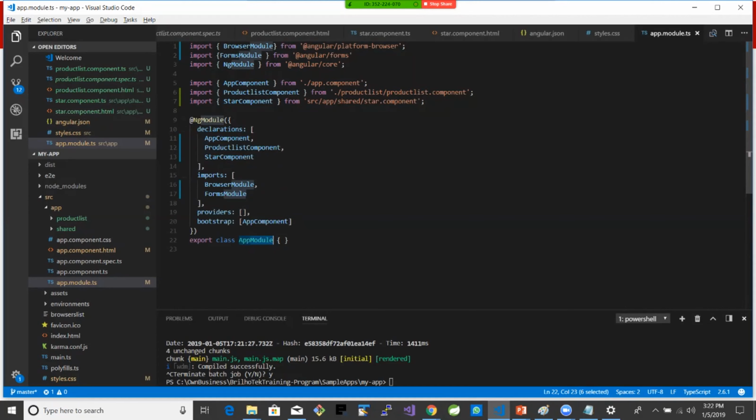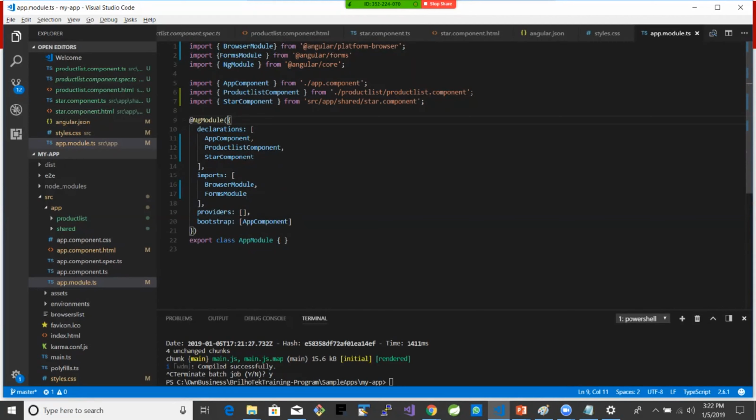Now, why do we have a decorator? A decorator contains information about the module. That's the reason we have it. So @NgModule is a decorator. It is like a function, because you can see it has parentheses.